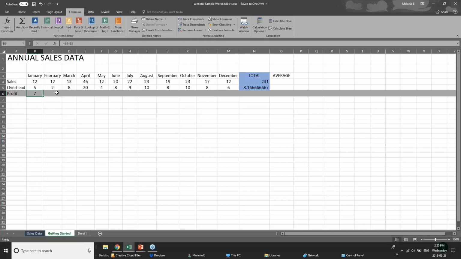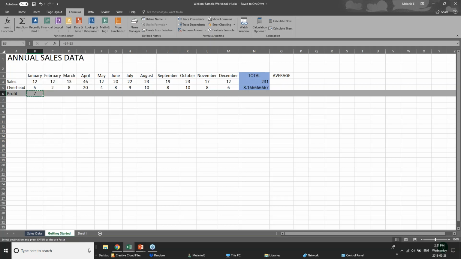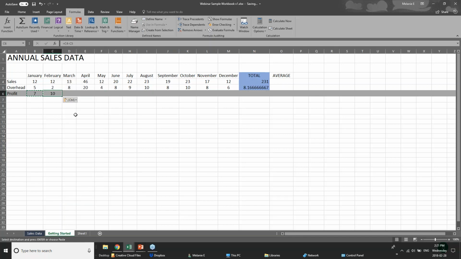Now, I could sit here and do it again and again all the way across. But what I love is that you can copy the actual formula, not the actual data. When I right click on here, I can copy, and if I go over here, I can choose to paste the value or paste the formula. Super cool.